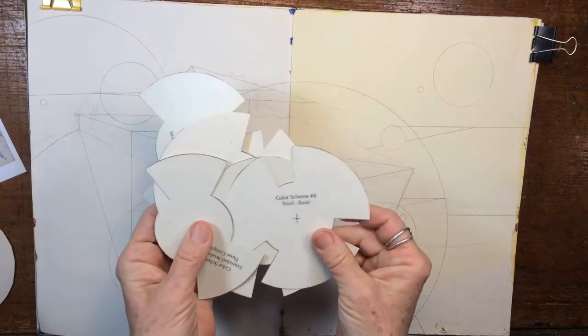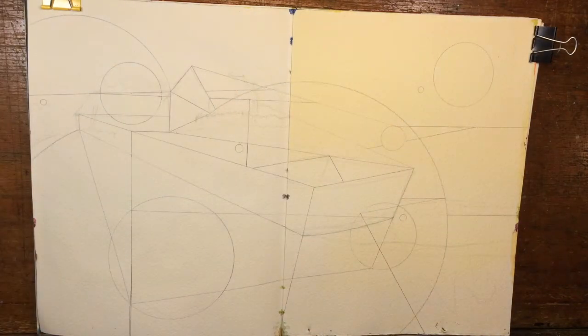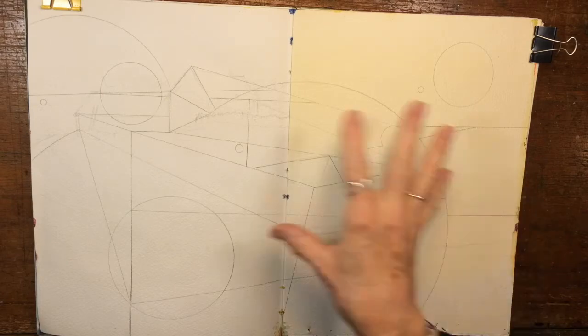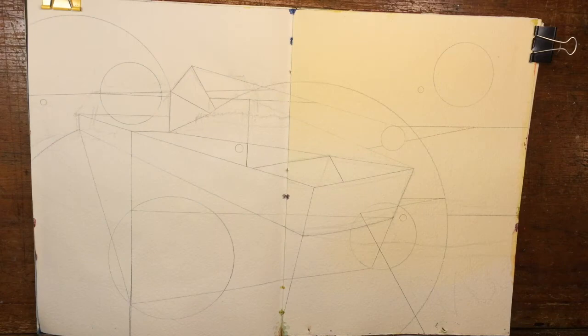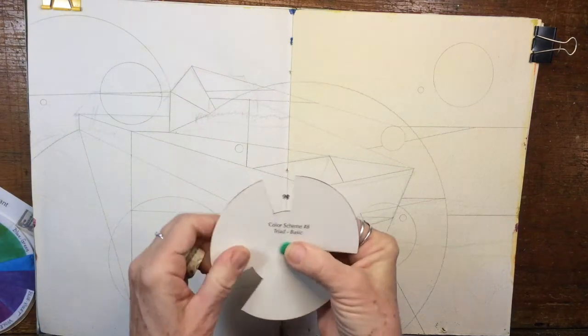I will find my template. Here's the 8. Normally when I play the color scheme game, at least in the beginning, I held to pure colors without varying the value of it. But because this is a very complex composition, I will allow myself slight variations. If I deviate a little bit, it's because I need to in order to make this work and create movement through space. And I will use color scheme number 8.